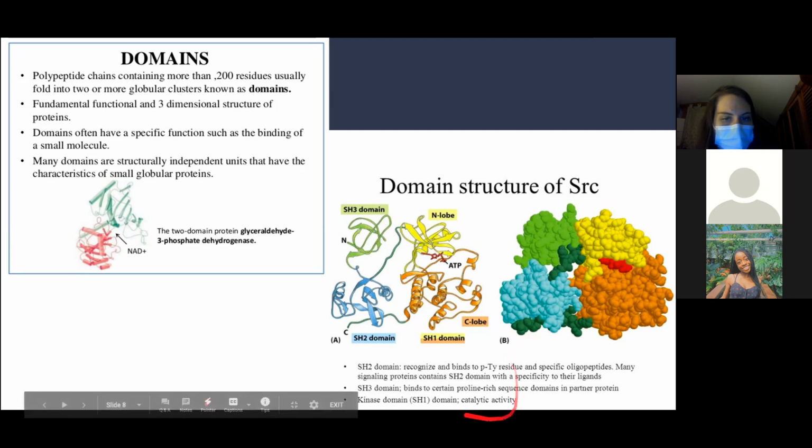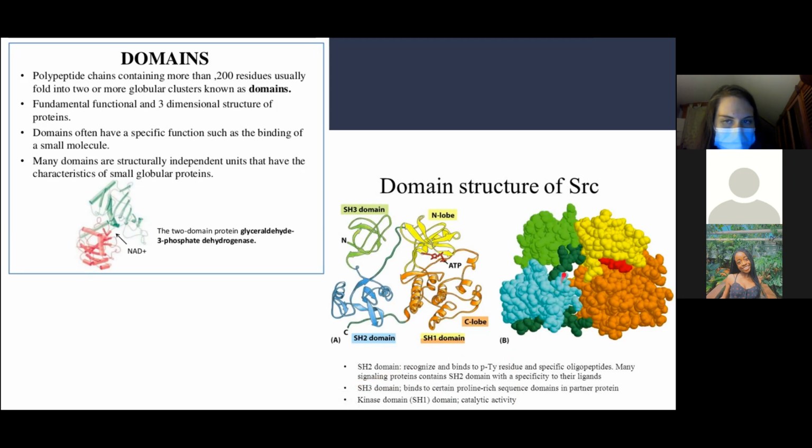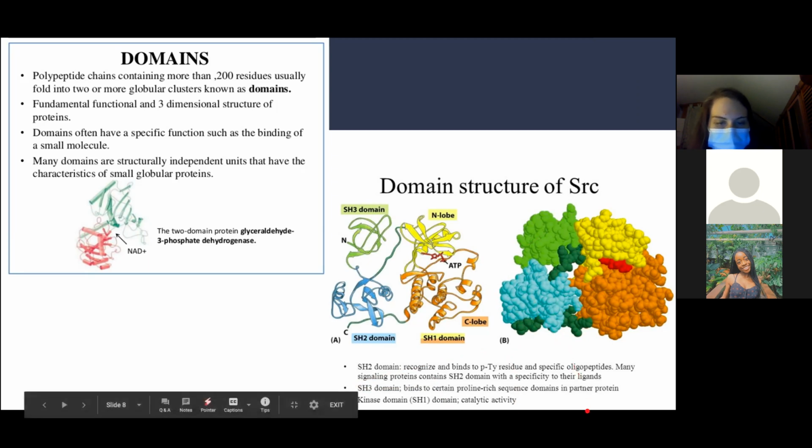A distinction to make in this photo is that this could be a mega protein composed of individual smaller proteins, but when zoomed into these smaller proteins, or polypeptide chains, each one is a domain. Sorry, not a subunit, my bad, a domain. So that's just this photo.